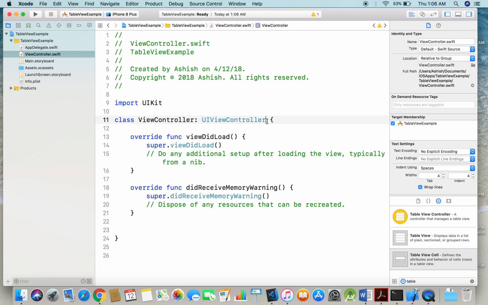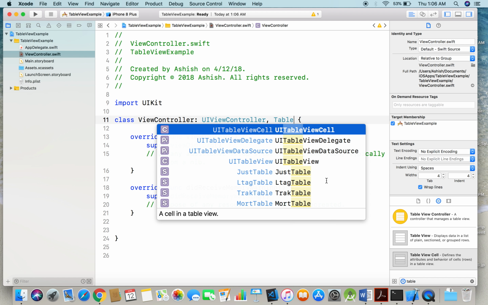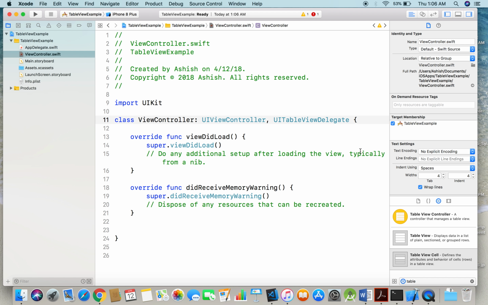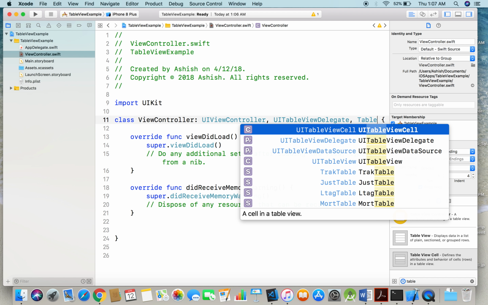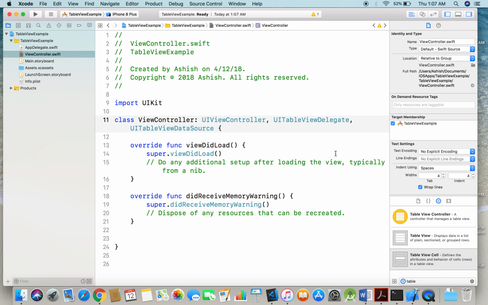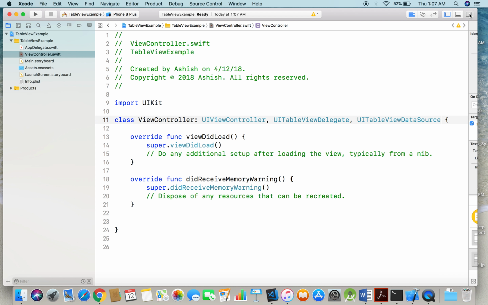Now we have added the table view, so we need some classes for handling that table view. We'll put a comma over here and start typing table view. We'll select UITableViewDelegate, comma, UITableViewDataSource.